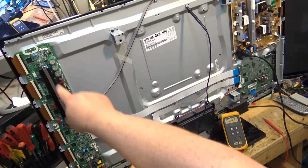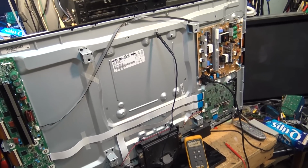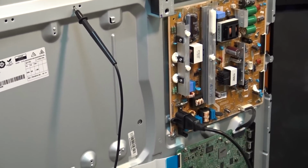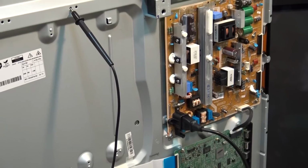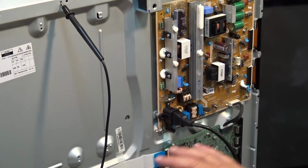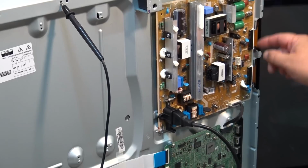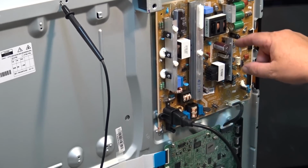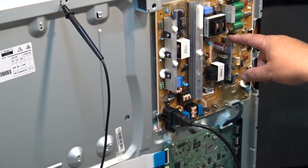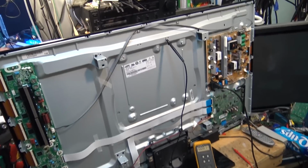I suspect it's probably something here on the Y-Sustain board. What's a little different on this set that I'm not familiar with, because I haven't seen one of these newer ones yet, is that the X main is now part of the power supply. The power supply used to sit in the middle on the Samsungs, and you had your X main, or your Z sustain as LG would call it, or your SS as Panasonic would call it, which is your common mode sustain. That's built right in. Here's the driver, the IGBTs are along here in your diodes. It's also got a main board. So they've basically reduced the board count down to 4 boards on this set.